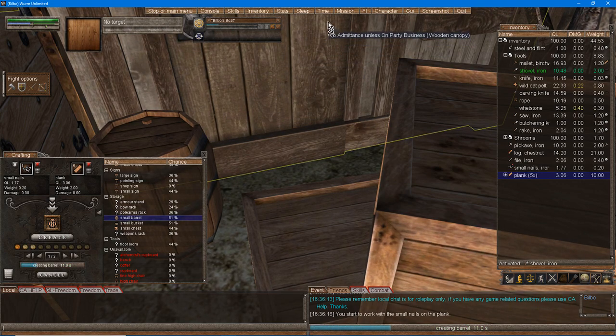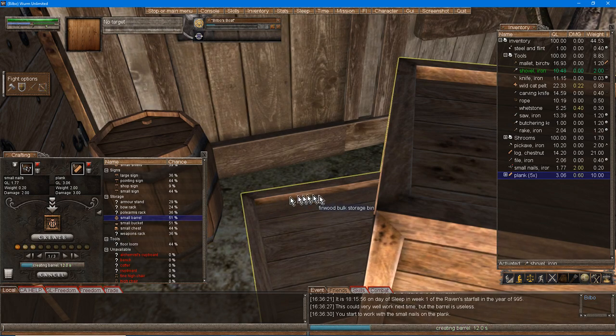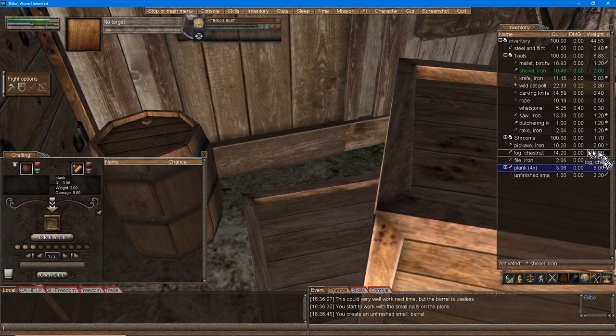How are we doing on time? 6:15. We've got 2 hours 45. I'd love to get some leather made. I honestly would love to get leather made. I've never actually really tried to make any leather armour or anything ever. Okay, add to craft window.